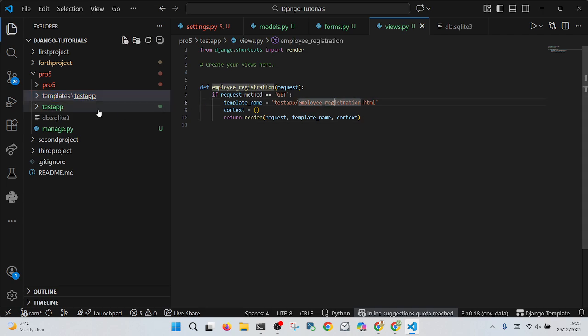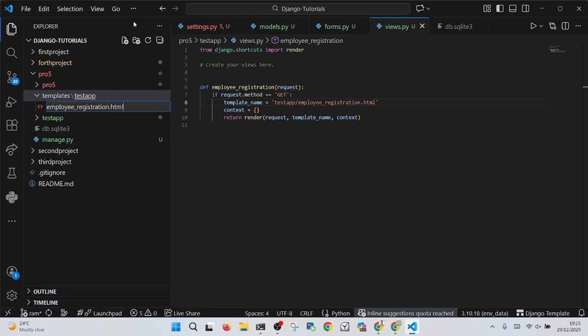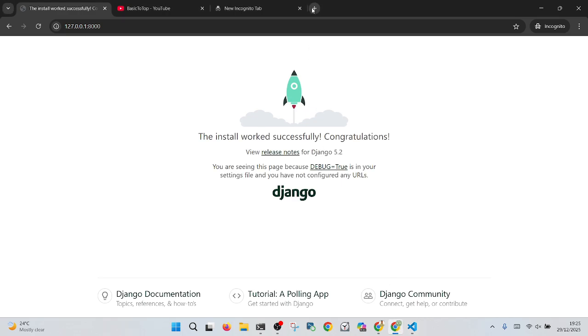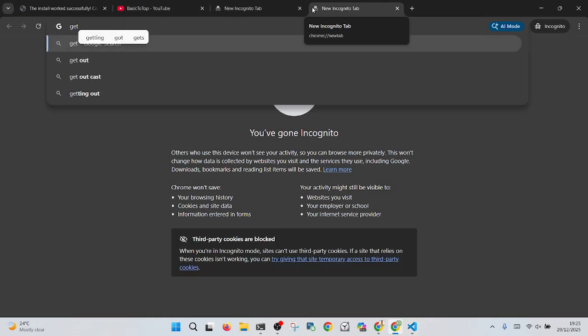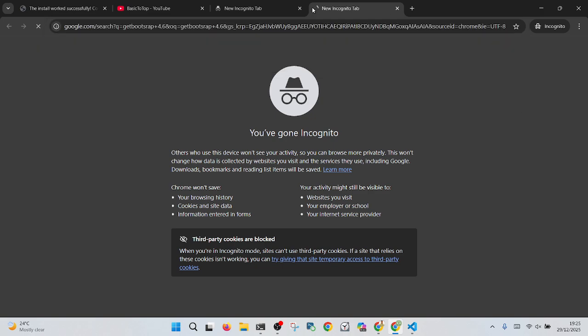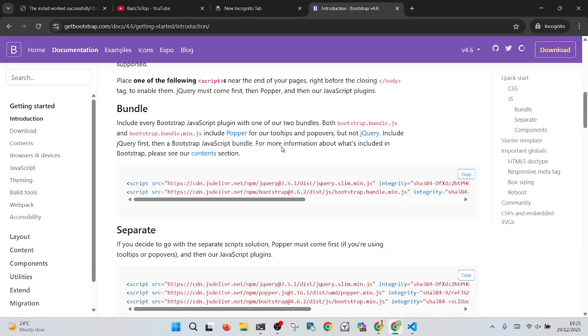What I have done, I have just created one folder templates inside the test app. Inside I will create one file dot html. Now next what I will do here, I will go to bootstrap, get bootstrap 4.6. I don't want bootstrap, I just wanted to see.